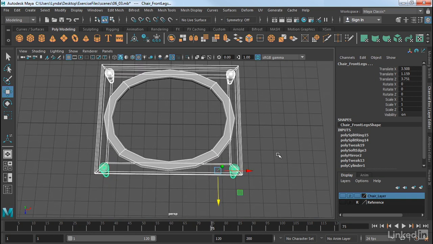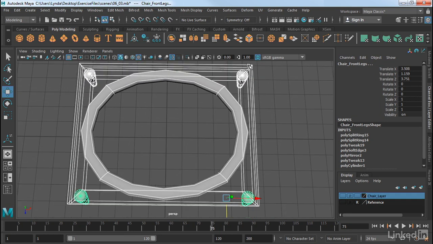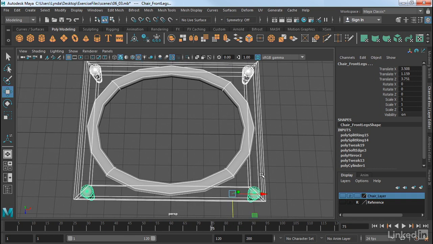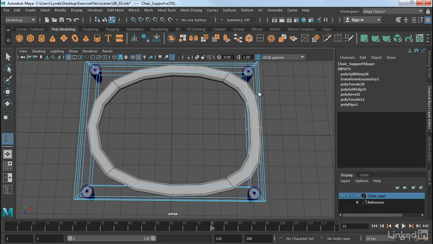So this is the original geometry, and then when it smooths, when I hit 2, it's going to look like this. Now, the thing that really matters with this is where you put your edge loops. So here, I don't have any detail between these points. This particular model has just 4 edges along the inside. In order to get more detail, I need to insert some more edge loops. So I'm going to go into Mesh Tools and do an Insert Edge Loop. And I'm going to just insert one right here. Now watch what happens. It starts to expand. We can do the same thing on the other side.